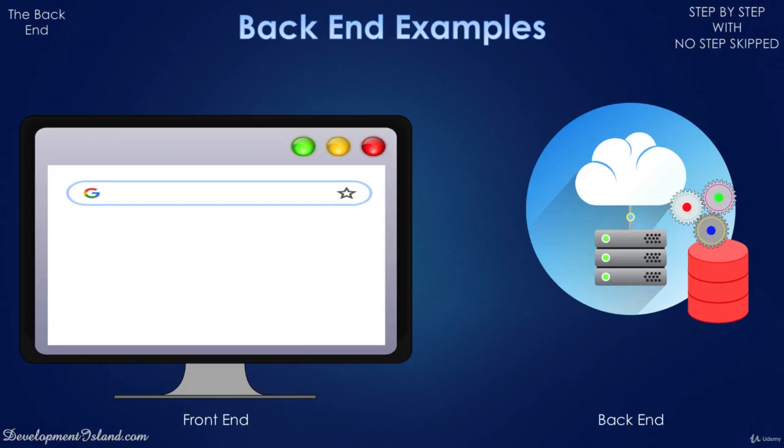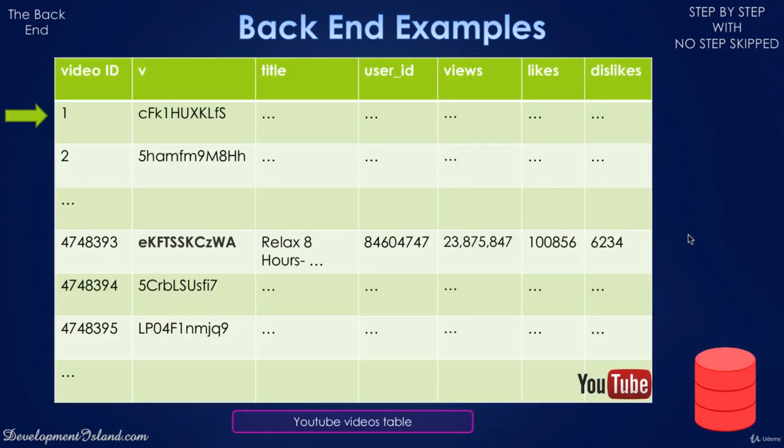The end user at the front end is going to type this URL, or the URL is going to be generated somehow, for example, from the search results. So a request is going to be sent to the YouTube server. This request is going to be received by the app which is hosted on this server. Now, this app will need to communicate with a database and ask for details about the video which has got this value in the database. So this is how it looks like.